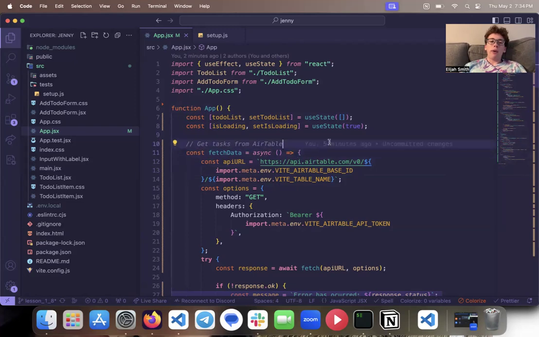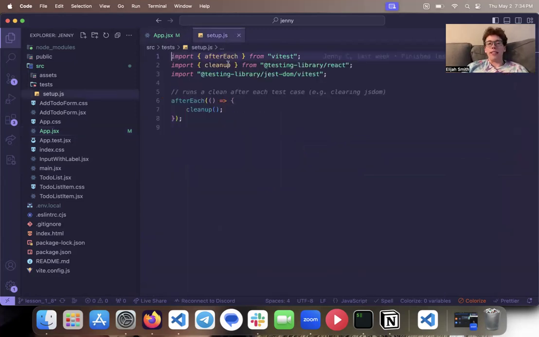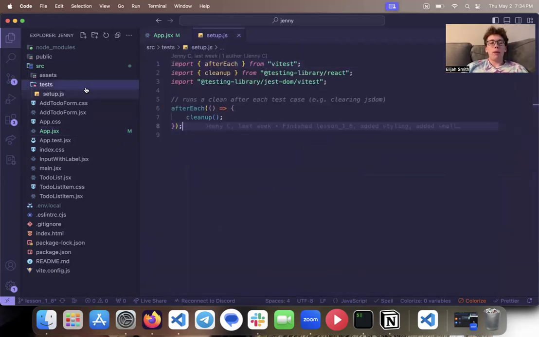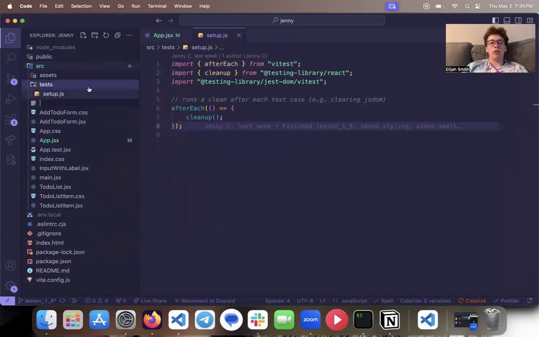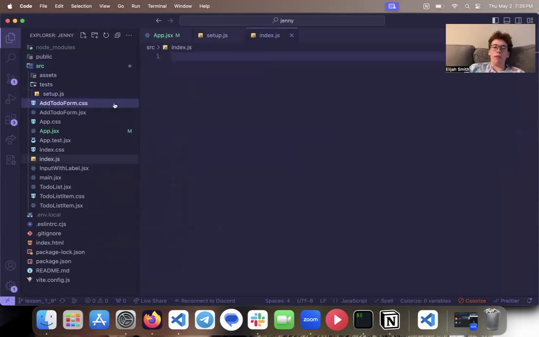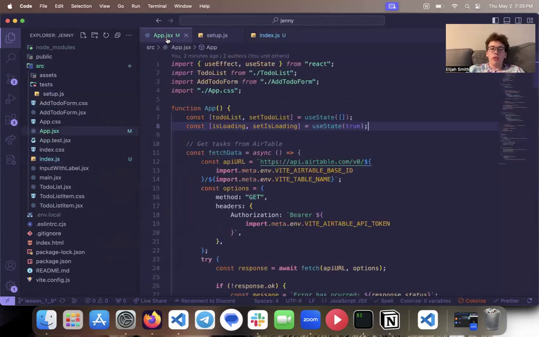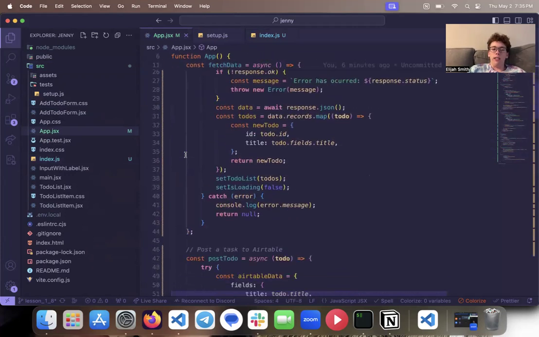Rather, another way that we can do this is a design pattern called dependency injection, which is not really anything fancy at all, but it makes writing tests so much easier. So let's create a random JavaScript file here. And let's just take this function entirely.